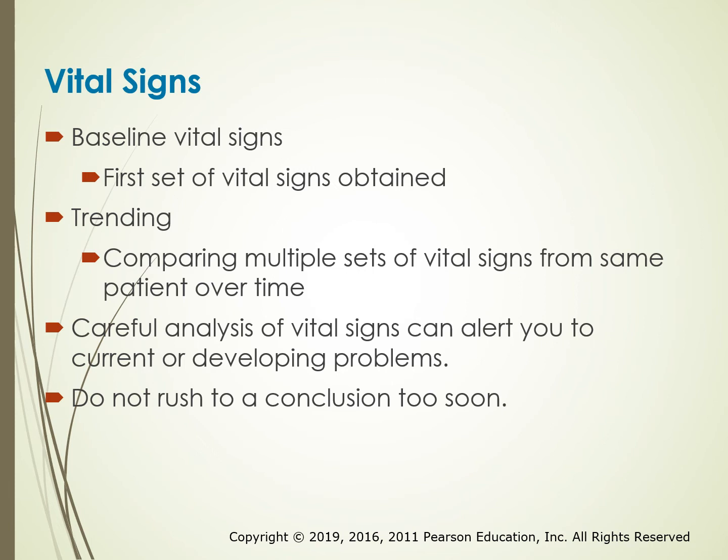So when we refer to baseline vital signs, that's the very first set of vital signs we take when we're on scene, and that'll be our baseline. And then we need to trend the vital signs. So we take multiple sets over time to check for changes. If you're doing that, you may be able to catch if the patient is deteriorating or things like that.